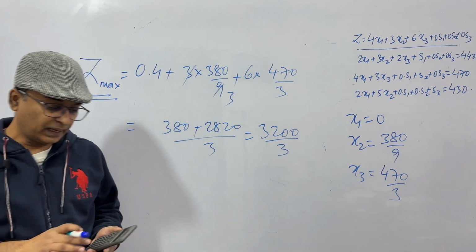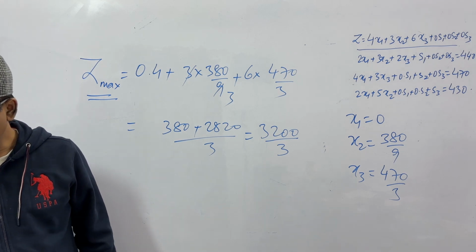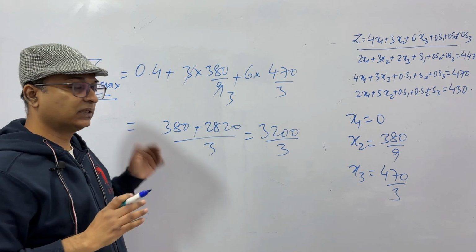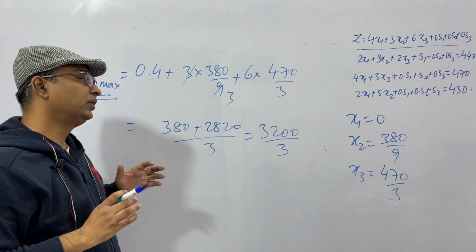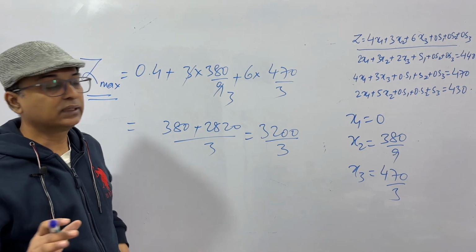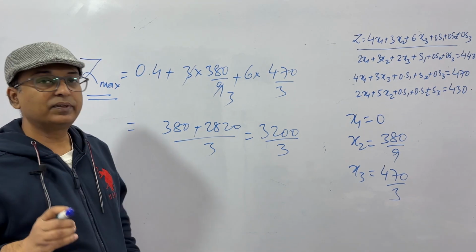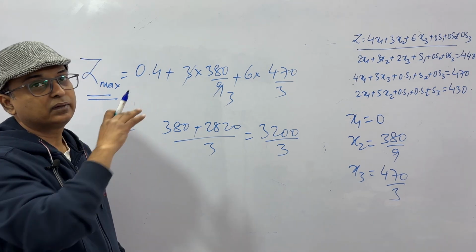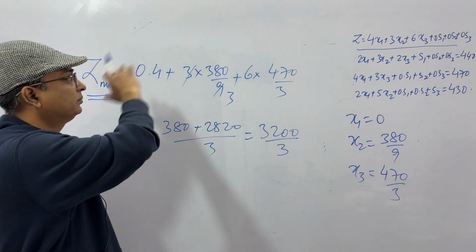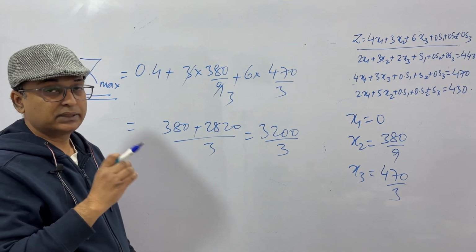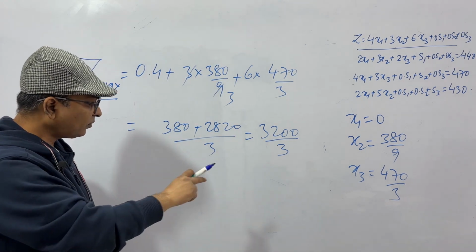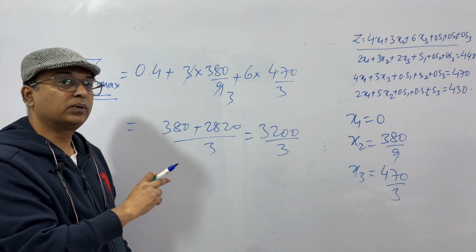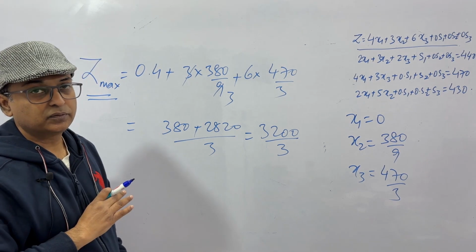So this is how we do computation in simplex method. When you do this for the first time, you'll feel this is very difficult. It's not difficult. I have given you 6 steps. You have to go step by step. First step, convert it to standard form. Second step, make the initial basic feasible table. Then find zj and cj. If all are less than or equal to 0, then only you have the optimal solution.